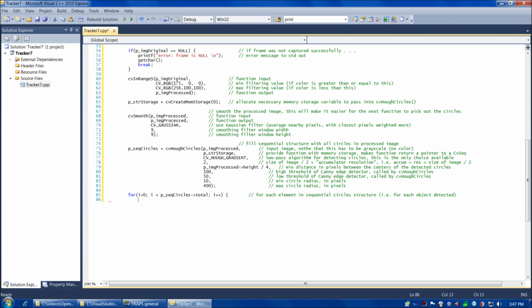Okay, so what we're going to do is assign to this variable, float xy radius, the result of a function called CV get sequential element.